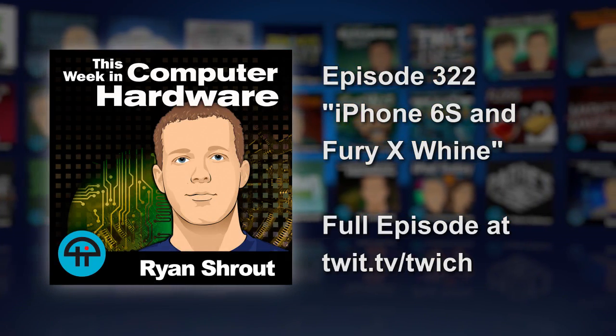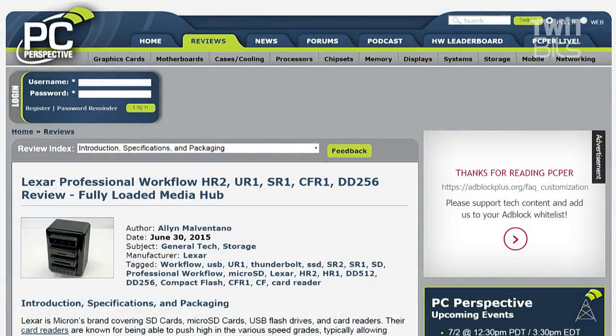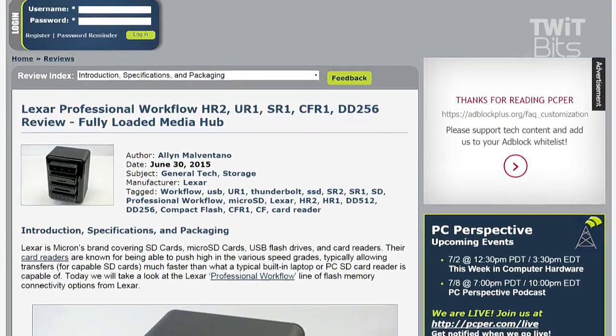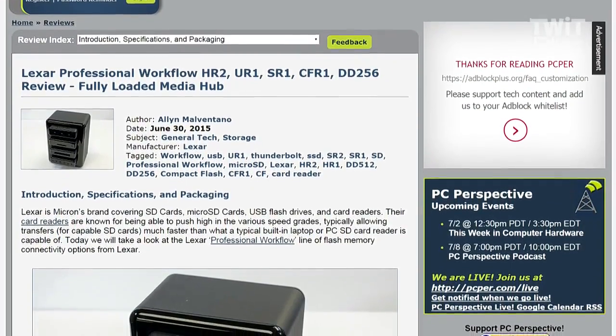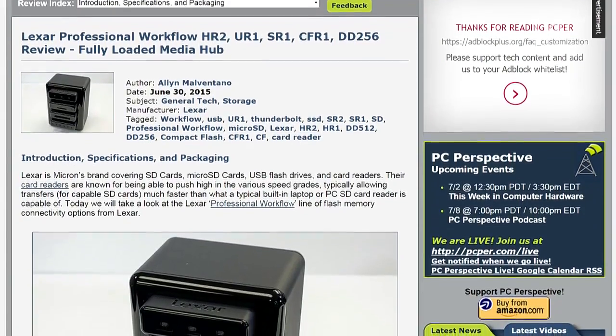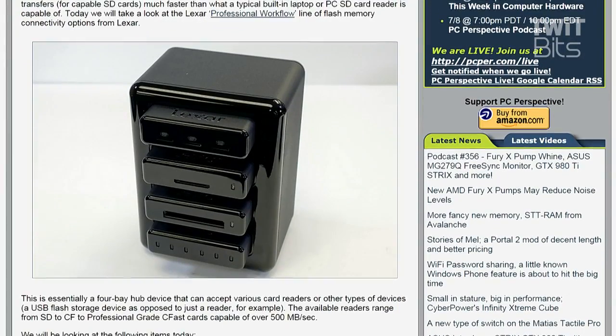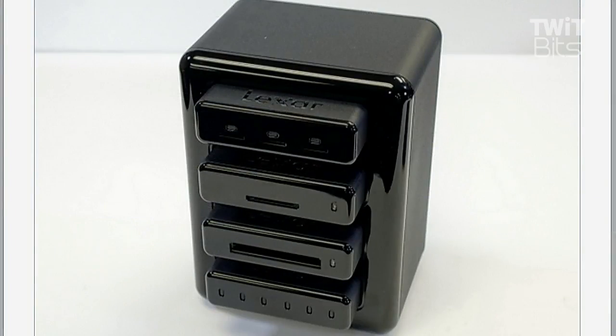SR1, CFR1, DD256 review, fully loaded. That just sounds like such an awesome title. And then you look at it, and it's the world's tweest and most delightful looking card reader. It's actually really cool. I shouldn't be mocking it because I actually really like it. But you look at it, and it looks like a character from a Japanese children's anime.